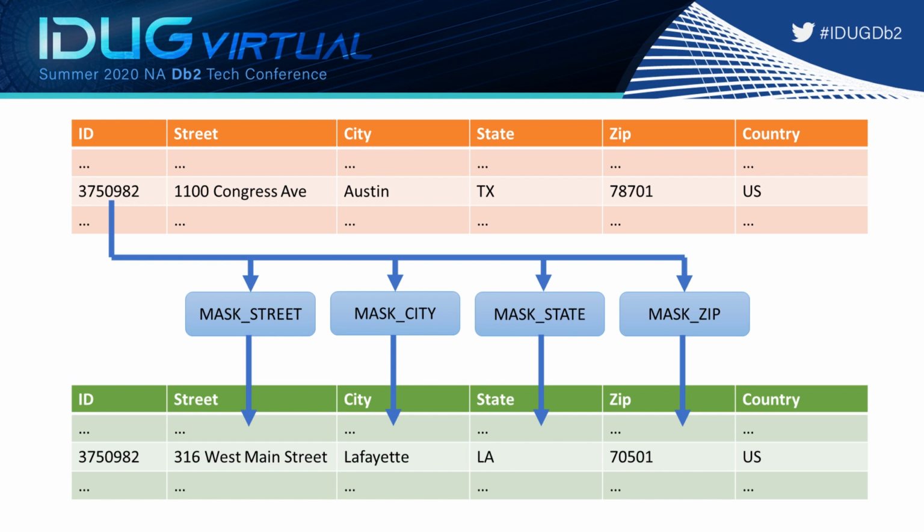The result is that after masking, you have a totally different address in your table, but one that really exists. In this example, a place in Louisiana that you could really find on Google Maps. And like I said, even if the data in your lookup table comes from the addresses that you have in your real production tables, then the data is still masked because the addresses are shuffled around and a customer is no longer associated with his or her real address.